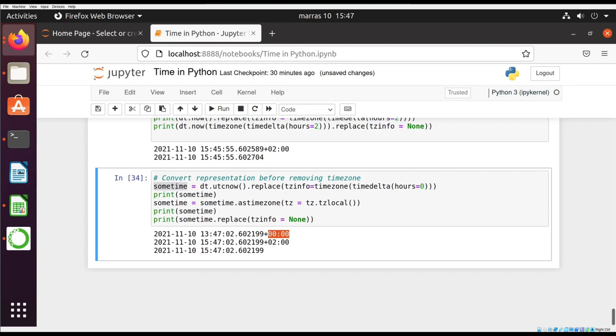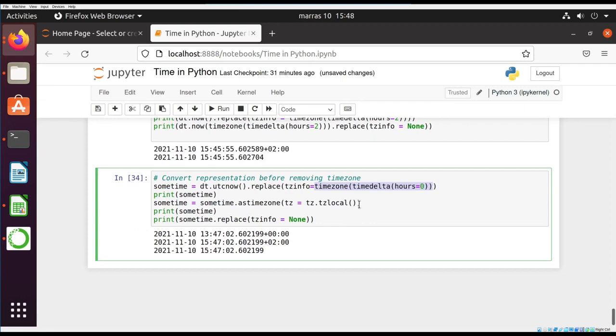Okay, now what if we need to convert this time in a non-local time zone into our time and then make it time zone naive? So the first step, we are going to use the astimezone function, and we will supply the new time zone which we want this datetime object to be present in. And we pass the local time zone, so we get local time, but it is still the same moment of time. Finally, we use replace to remove tzinfo, to set it to None, to get a time zone naive object. And with this, you can convert not only to local time, but to any time zone.